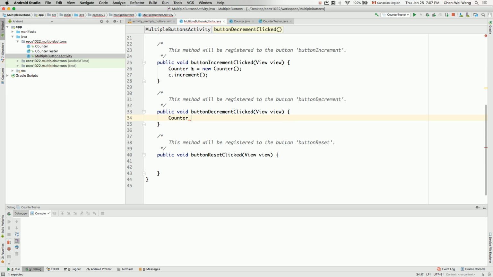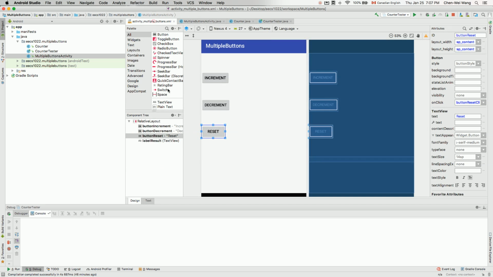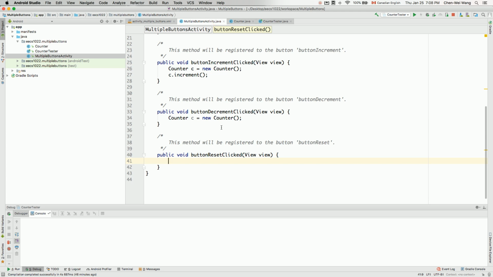Because this method is triggered on a click, maybe I should just create a new counter object here too, c = new Counter, and I'll talk briefly about scope or visibility of variables in just a moment once I finish this. And over here, the button reset clicked. If I click on reset, I want to set the value of the current counter, which may already be at its maximum, back to its initial value 1. The easiest way to do this is to simply create a new object, c = new Counter, so that it goes back to the initial value. That's what I can have.